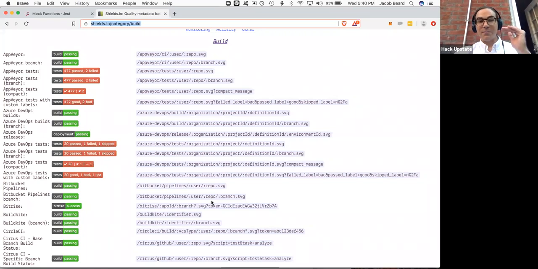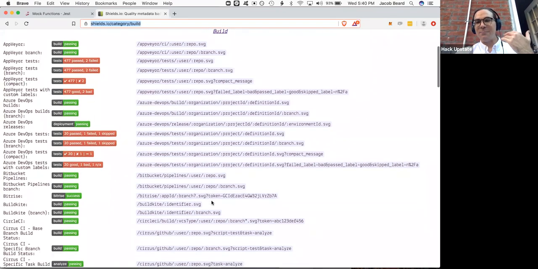Now, the way that shields.io does testing is they want to make it so that anybody can contribute one of these badges to their project. If you contribute some code to their project to add a new badge which connects to a new service, they make it so that you need to write a test to test that badge.